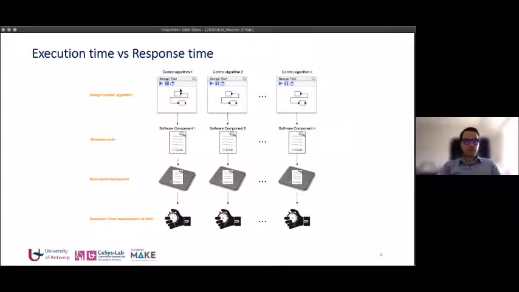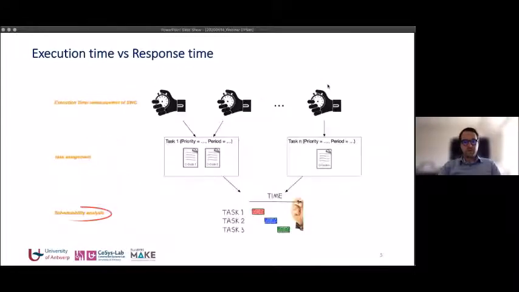Of course, if your mechatronic system consists of multiple control algorithms, shown over here, so we have n control algorithms, and that they need to be run or scheduled on the same processor, then, as stated before, you will cluster them in several tasks that need to be scheduled by your operating system, and as such, your response times might be higher than your execution time, as shown in the example.